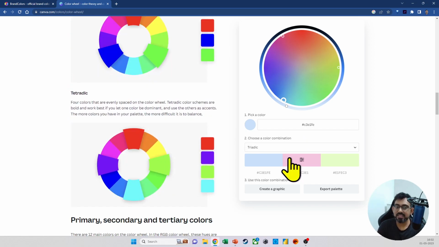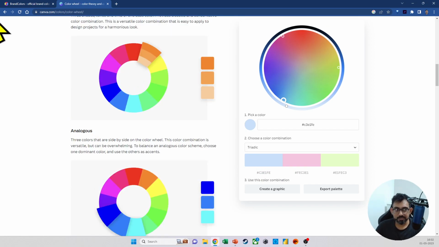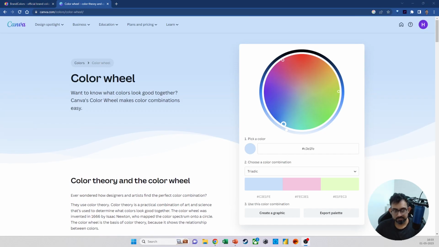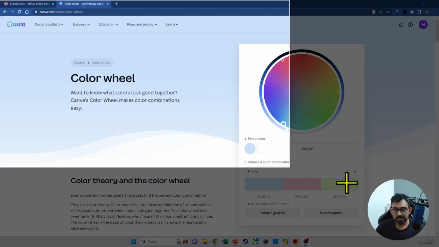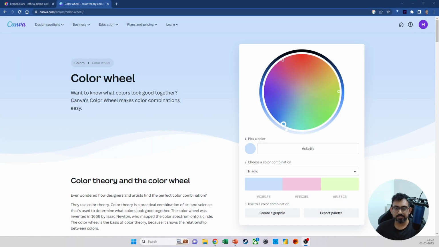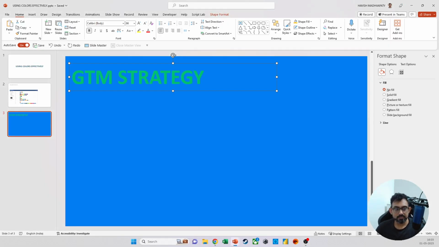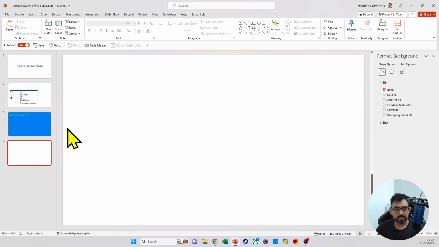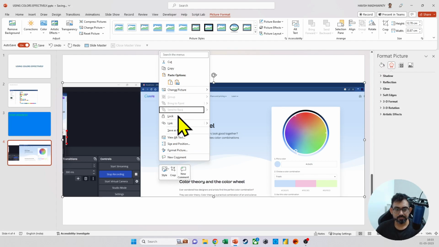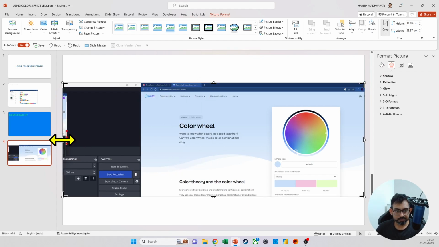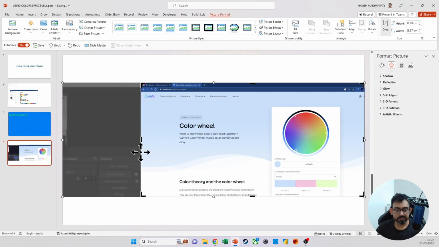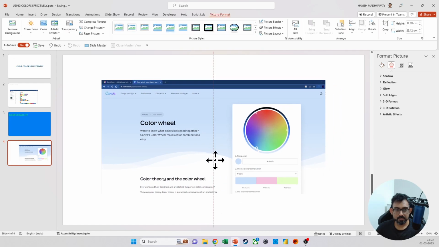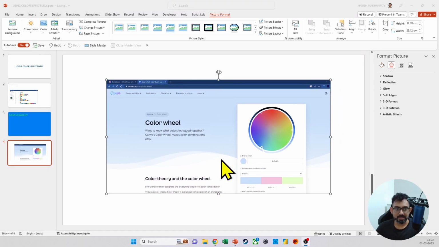It also explains how these colors work. Let's put a screenshot on the PowerPoint. Here we go. And I'll put the link as well.